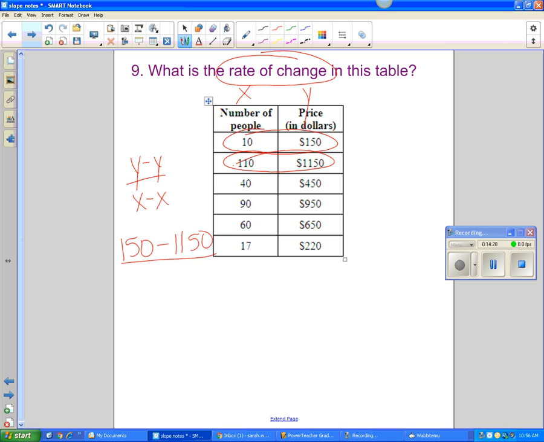Yep, so let's go for 2 Y's. Zach, what goes in for my 2 X's? And Allison, tell us what you get for the answer. I should see calculators going. Other people should be doing it as well, just because I call on somebody. 10. Very good. All right.